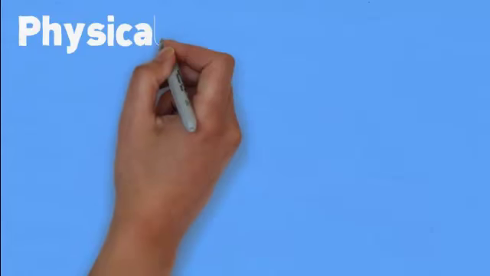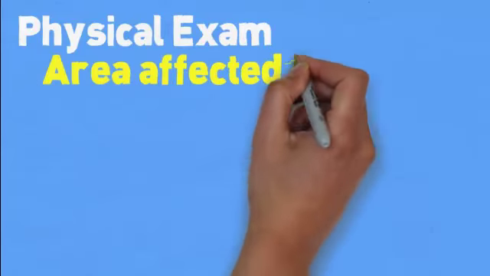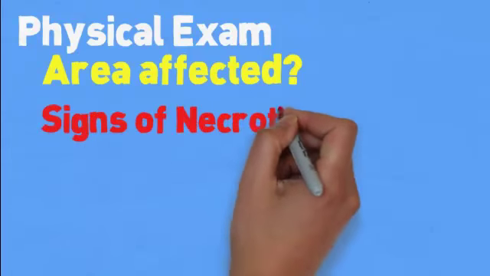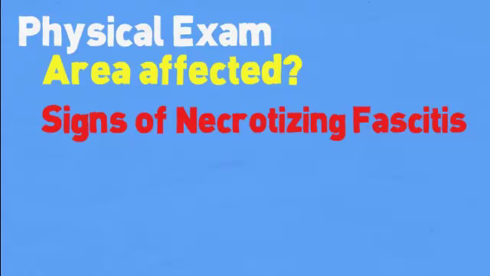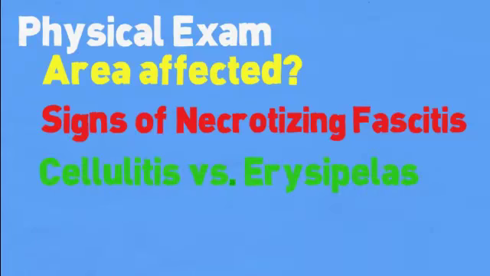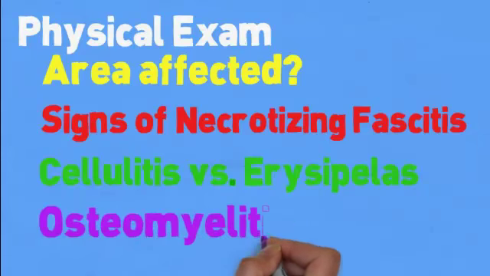Now, what are the keys to the physical exam? Well, it's really important to identify the areas affected by cellulitis. You really should take a marker and outline the edge of the area affected. Drawing a border will help you and other healthcare providers to see if the cellulitis is improving or worsening on their antibiotic therapy. In addition, because necrotizing infections are so severe, it's important to try to identify necrotizing fasciitis early.